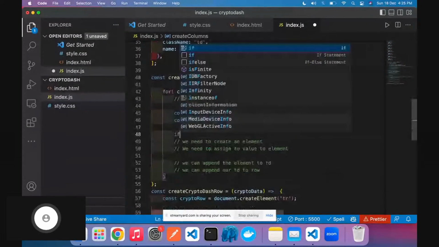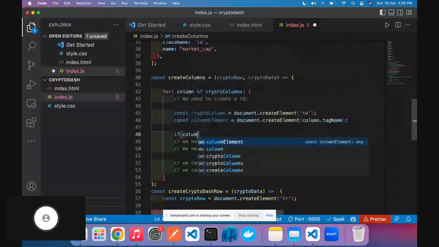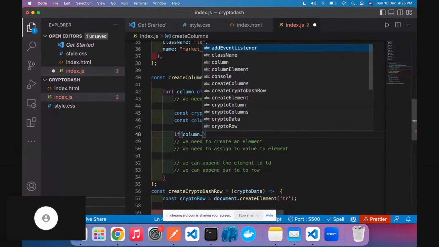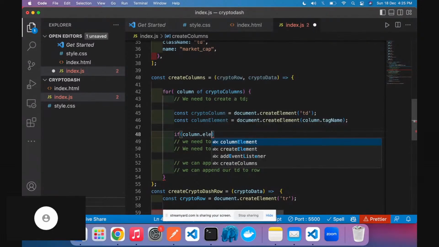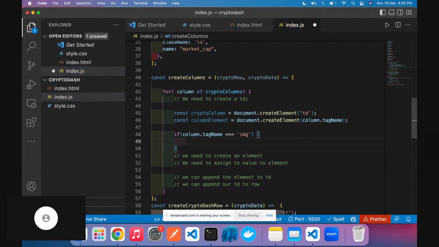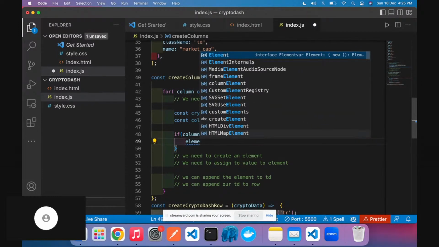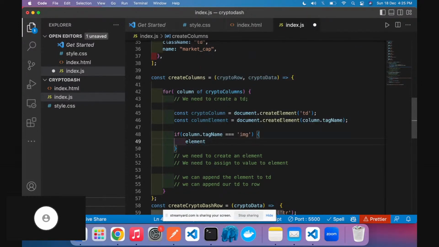Now I have to do one more check here. This check is going to be only for image. So the check is going to be on the tag name here. So what I need to do is that if my column dot tag name is equal to image, right? So I have to handle this separately. What I need to do is set the source property of this element, right?